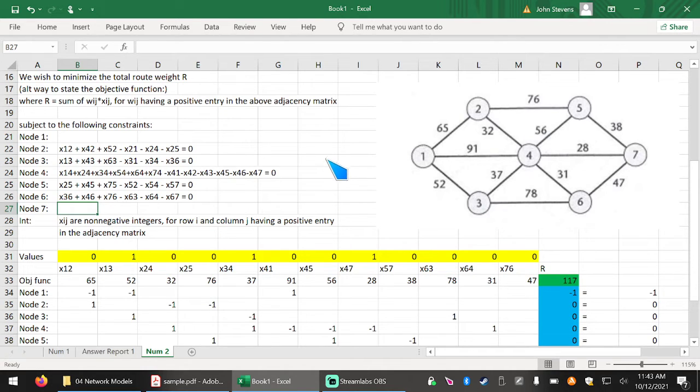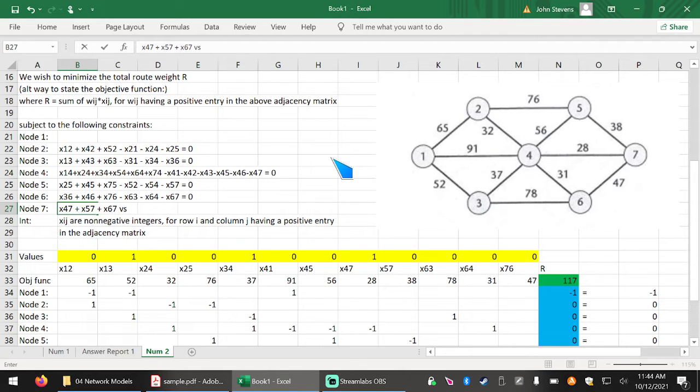Let's do node 7, which is my final destination. If I compare how many times I come in, well, which ones can come in? Count how many times I go into node 7. Could be from 4, could be from 5, could be from 6, or a combination of them. Don't know. More complicated situation? Maybe.